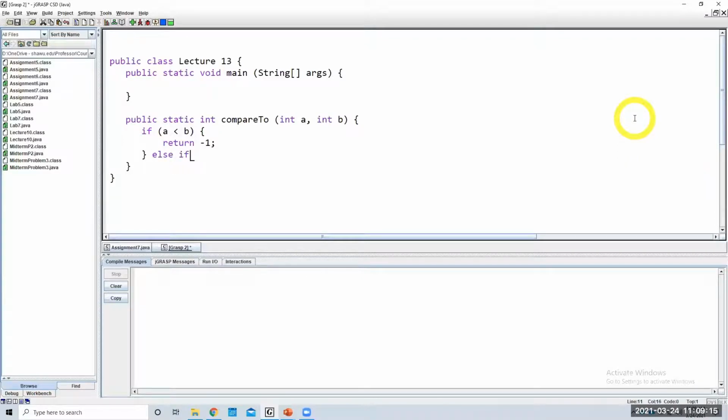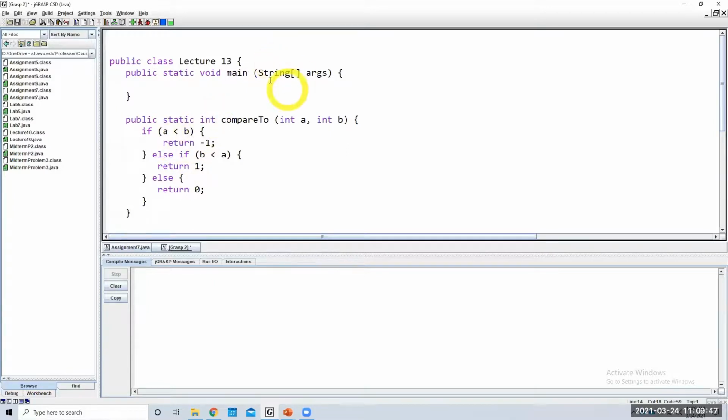Else if B is less than A, so the opposite, return a 1. The only other option is that they equal each other, so else return a 0. So again, if A is less than B, I want to return a -1. If B is less than A, return a 1. And if they equal each other, return 0.